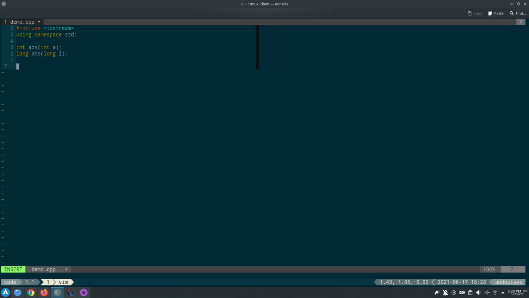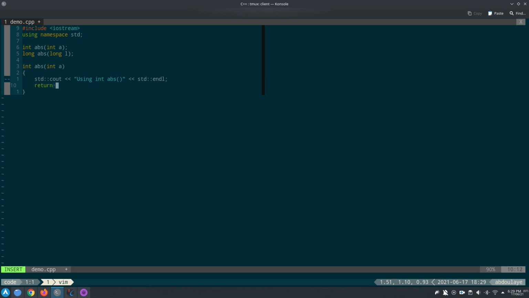Let's start with int abs and then int a. This is my function. Let me add a print here saying "using int abs". Now I'm going to return something.